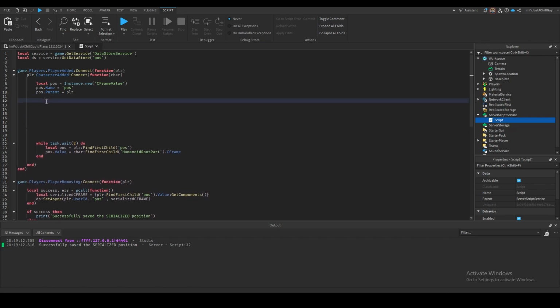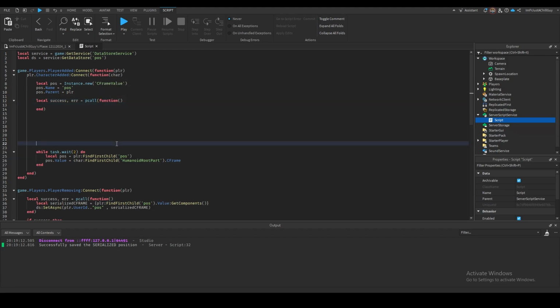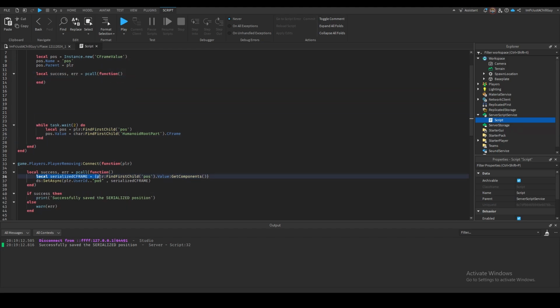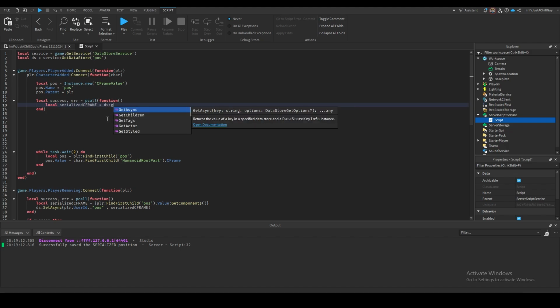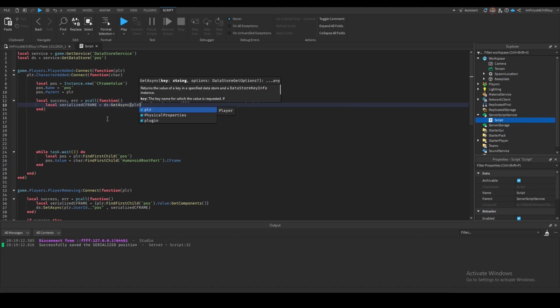Well, you go here, and again you have to use the pcall function. So local success, comma, error is equal to pcall function, and remember we're storing a serialized value, so local serializedCFrame is equal to DataStore:GetAsync of player UserId position.